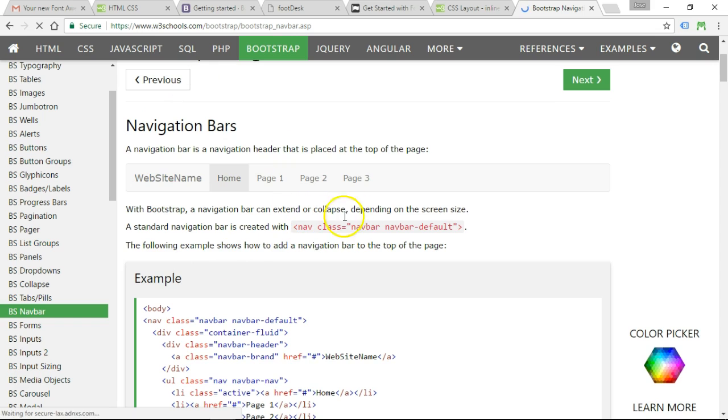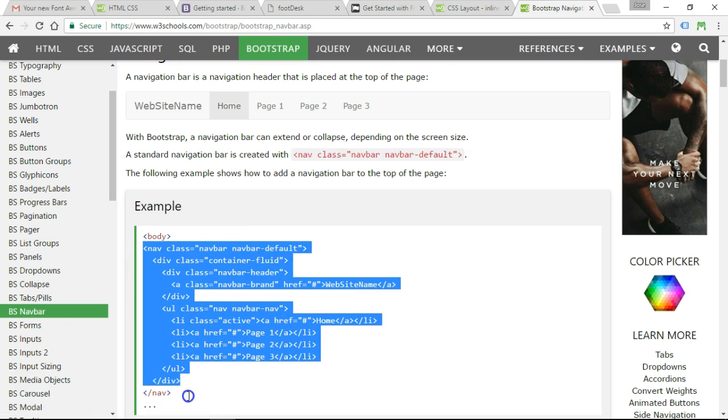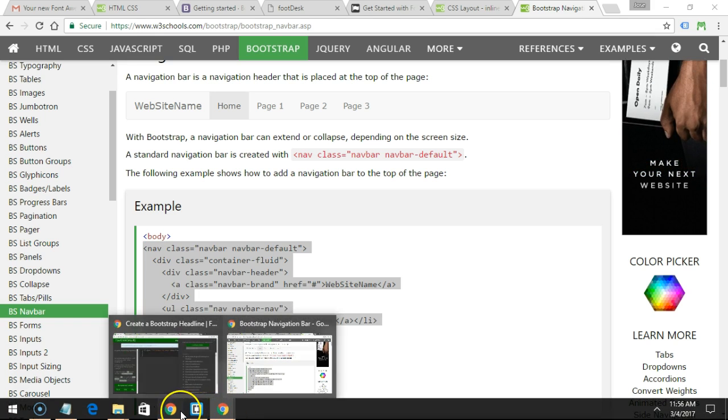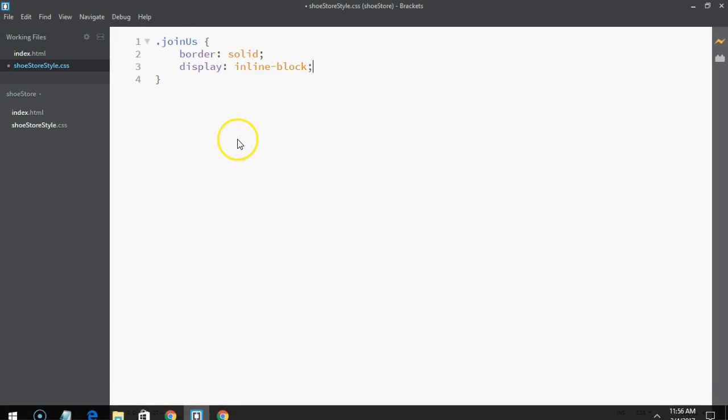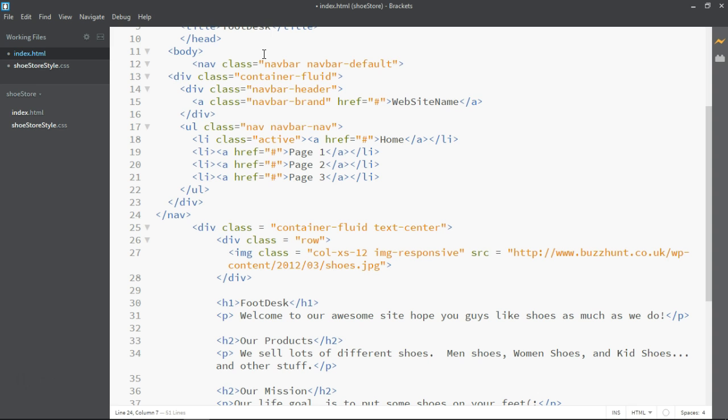So here's a nav bar. It tells us how a standard navigation bar is created: nav, class navbar-default. Here's an example. We can actually use our example. Copy this, and we want it applied outside of our container fluid, and on top, like so. Save this.